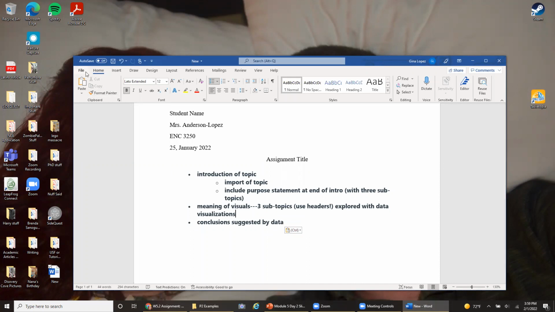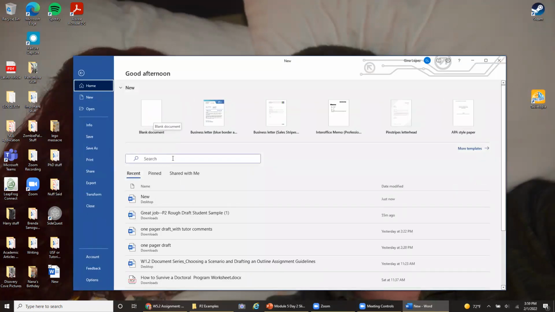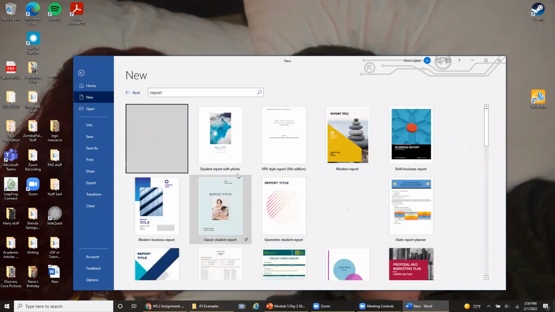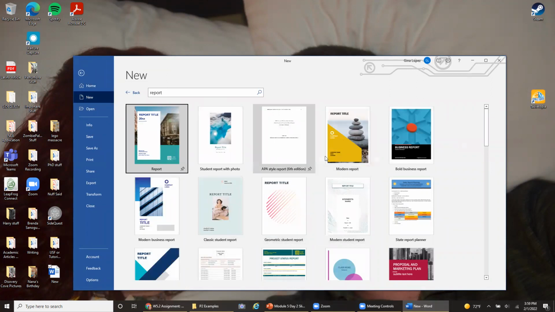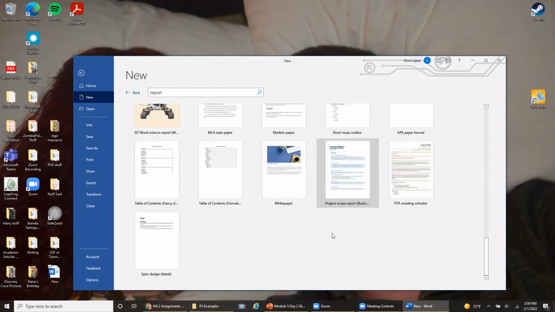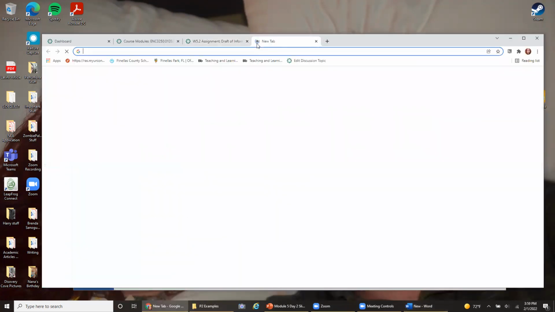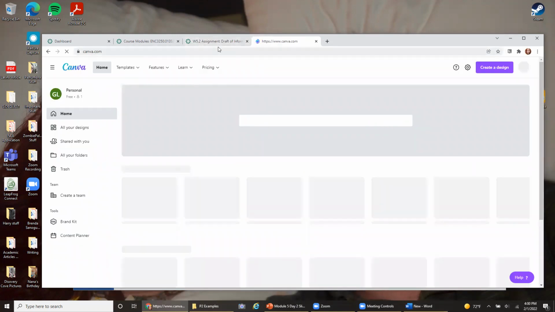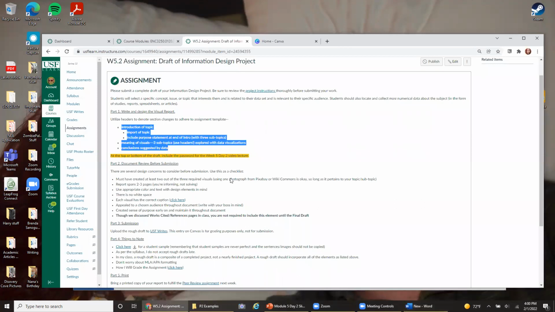And then I want you to go and take your text and look for a report template of some kind to attempt to make it a little bit pretty. You don't have to worry too much about beyond that, but I do want you to think about some kind of template you could use. And again, Microsoft Word has some free ones. You could also visit canva.com and type in report and see the ones that come up. But don't worry about making it beautiful, flawless.